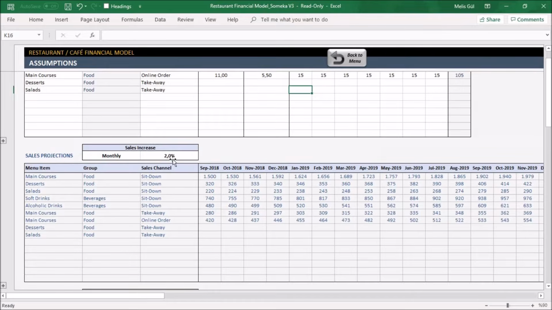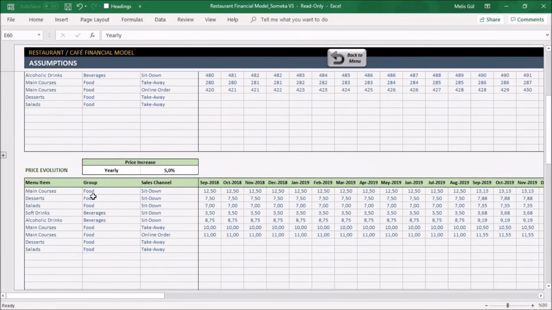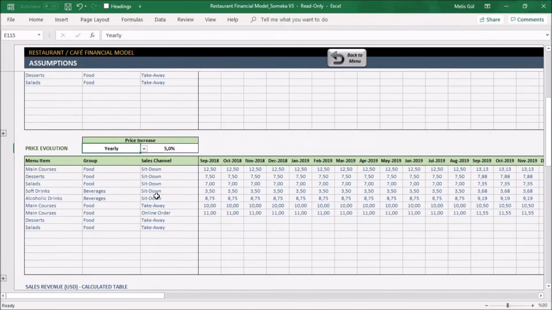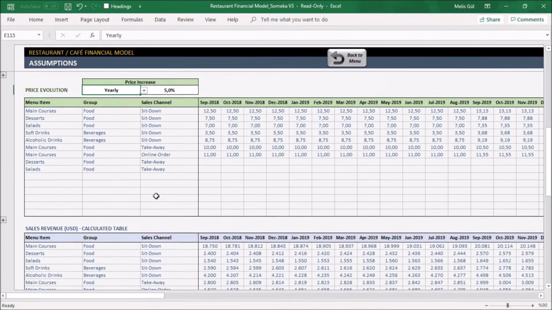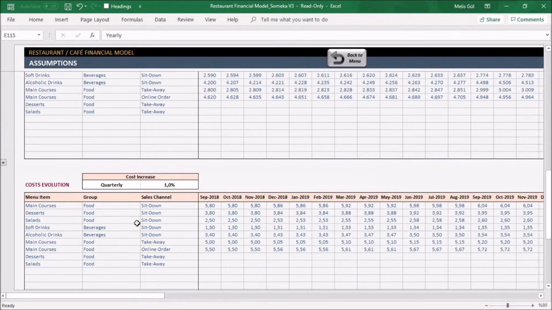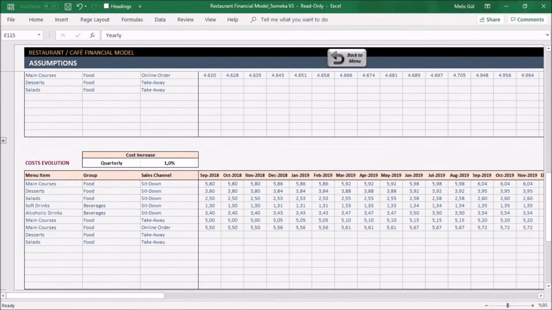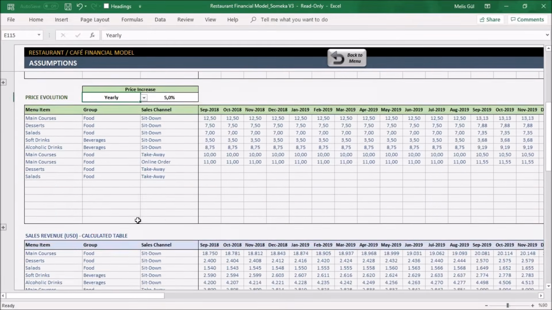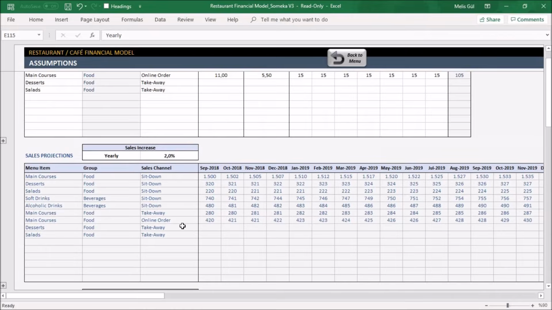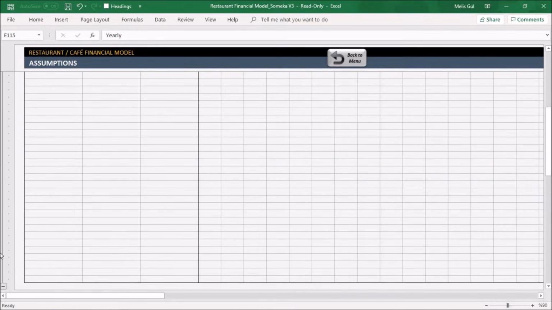And here you can select your sales increase for monthly, quarterly, or yearly, and you can select your price increase also yearly, weekly, or monthly here. And this table, as you can see, we will calculate it with a simple multiplication of units and prices, and it provides sales revenue and total cost of the goods sold results. But you need to remember that white area is just for manual input. So the gray cells has some automatic calculations, and we don't recommend you to change it manually. And also you can expand the area with this button.